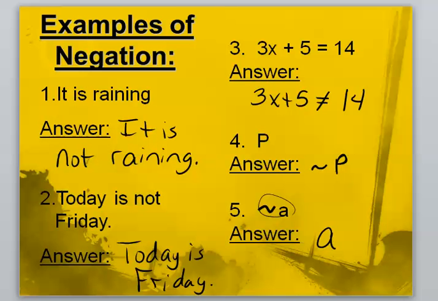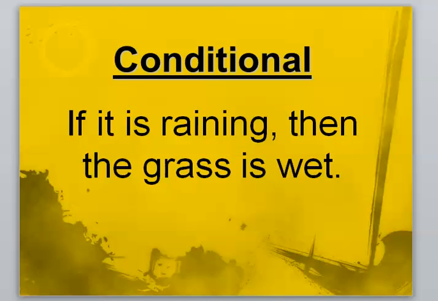There are three other kinds of sentences we can form using negation, so we're going to do some examples. Now, we're going to start with a conditional statement. You will always be given an if-then statement. So our statement is, if it is raining, then the grass is wet. We're going to do three types of sentences using this conditional statement. You will need to write this down as a conditional statement. The statement we start with, if it is raining, then the grass is wet.